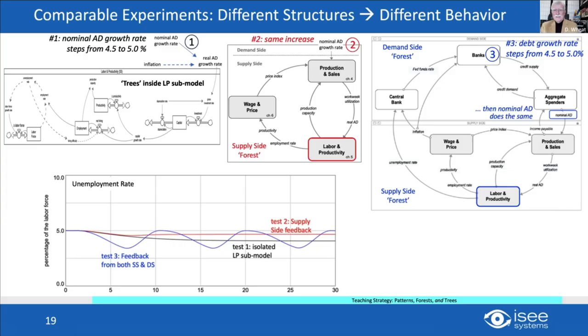And these are the behavior results we get. So the black curve, which is very similar to the results we saw a moment ago when the students built their Stella Online model, we step up the real AD growth rate, and unemployment rate drops and pretty quickly stabilizes. In the second experiment, same increase in the nominal AD growth rate, but now we have a price index that's not constant. Over here, inflation was constant, but now the price is changing, therefore the percentage change, i.e. inflation, is changing, and so the real aggregate demand will not be a constant as it was in the first experiment. And in fact, what will happen is prices will rise a little bit. We still get the stabilizing effect, but notice the red curve stabilizes at a higher level. Unemployment doesn't drop quite as much as it did in the first experiment, mainly because of the impact of higher prices, which reduces the real aggregate demand that feeds into the labor and productivity submodel.